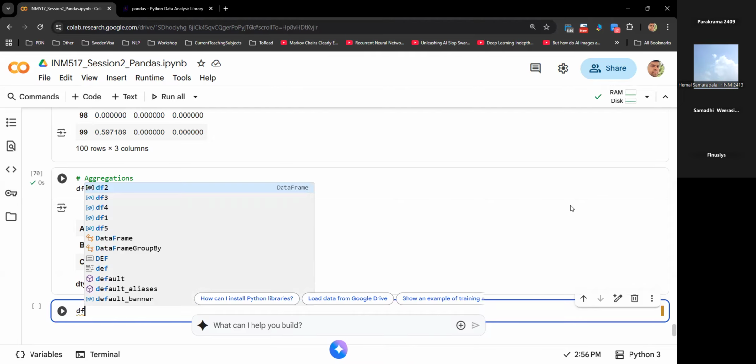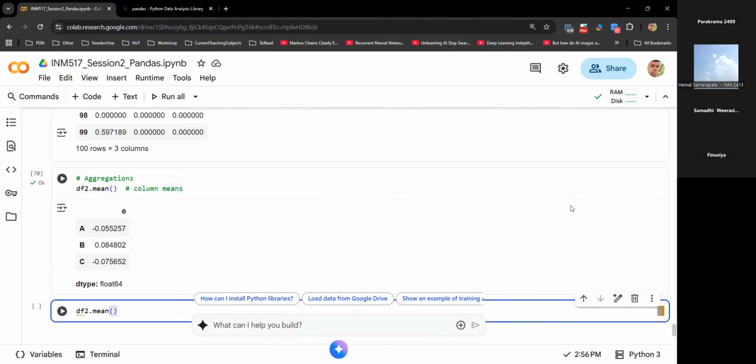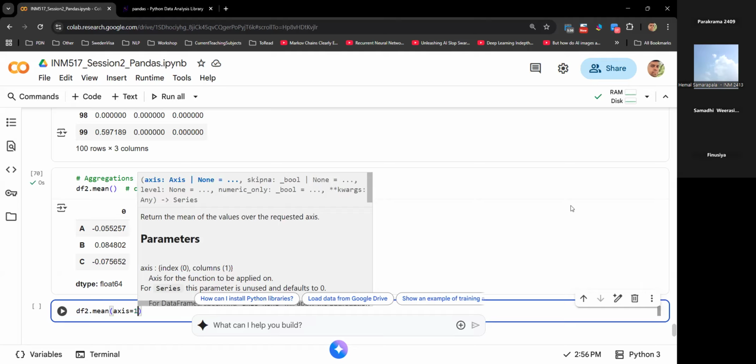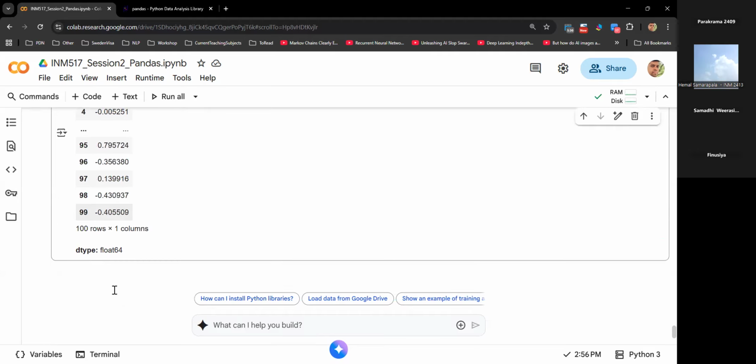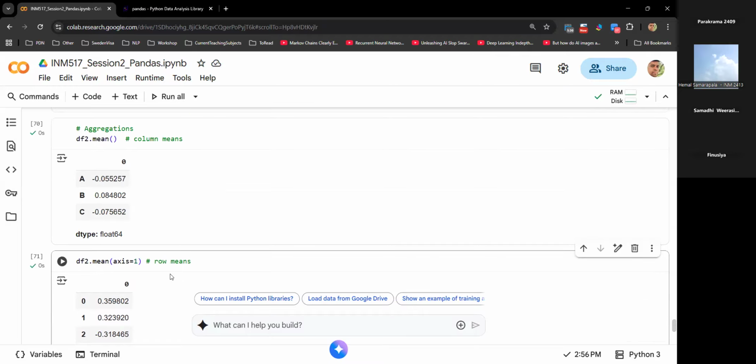Same command, df2.mean, but if you say axis, as I mentioned earlier, you are getting row means. What do you mean by row means? For each row, you find the mean. We have 100 rows. So these are the mean values over the rows. So we find out column means and row means.